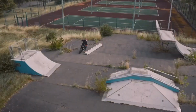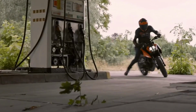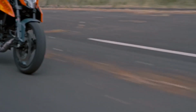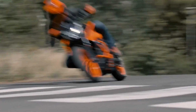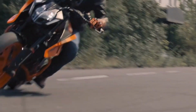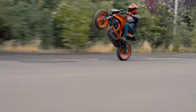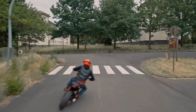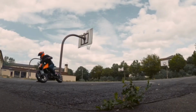And coming to the fourth basis of comparison, the headlight. The headlight on the KTM Duke 250 is claimed by KTM to be more powerful than the Gen 2 headlight which was there on the KTM Duke 250, 390, and currently it is available on the KTM Duke 200 as well. KTM has claimed that this headlight is approximately 15% more powerful than the previous generation. As we have all tested the KTM Duke 250 and 390 headlight in dark conditions, and it has really performed well.